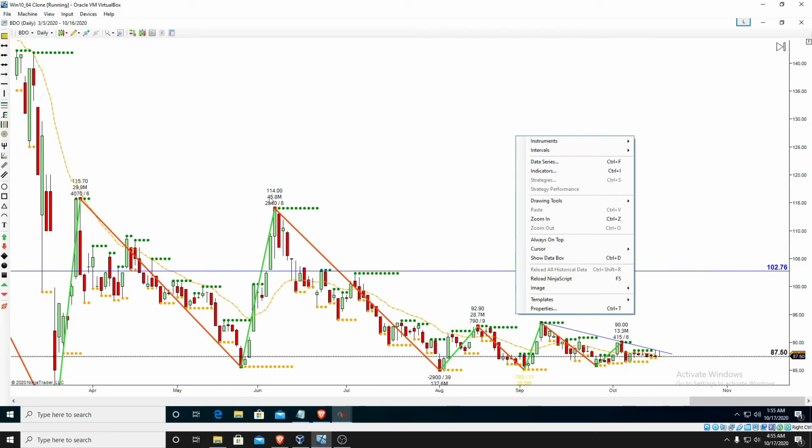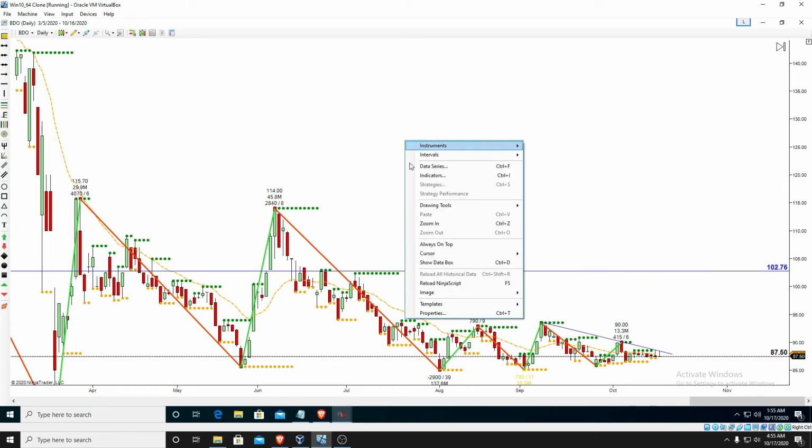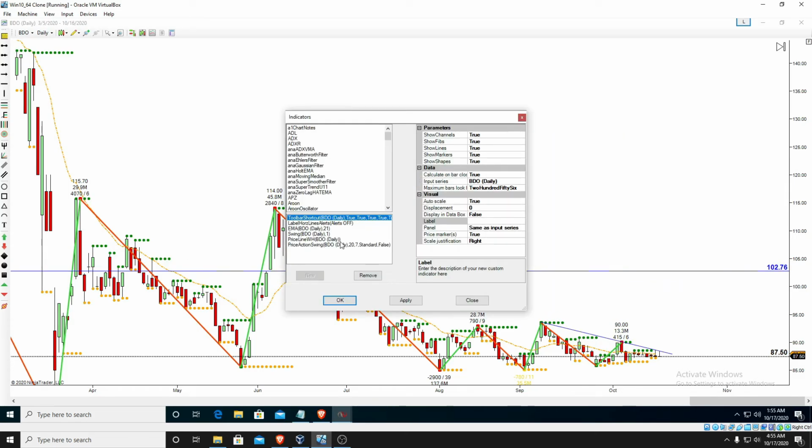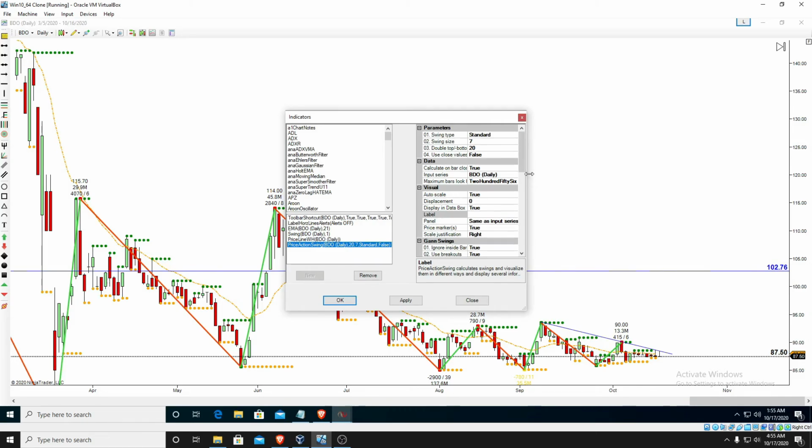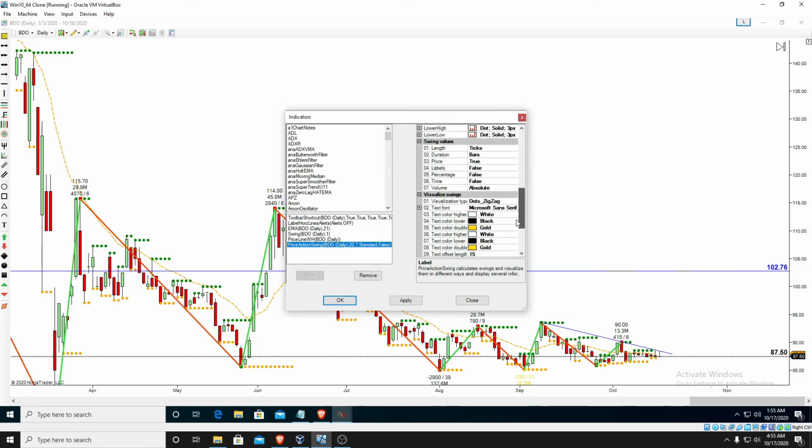Now you can delete this. Let me get this thing: indicator, price swing. Okay, length in. Now instead of ticks, we're going to use points. No, we're just going to take that out, false.